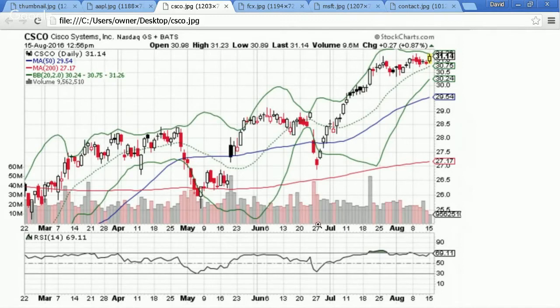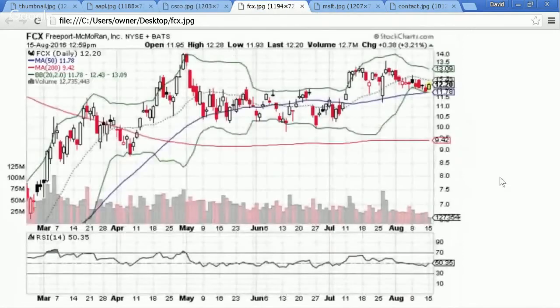All right. Another example would be FCX, Freeport McMoRan, and right here it went into overbought territory on the RSI, right about here, and it's just gone up and up and up since then. Now if you had held on, you might have even, but the trend has just gone up and up and up since then.